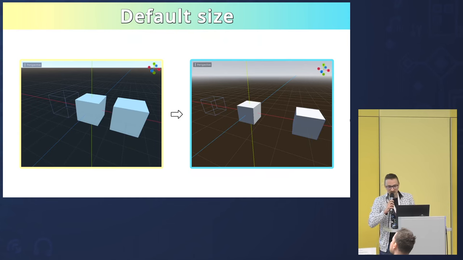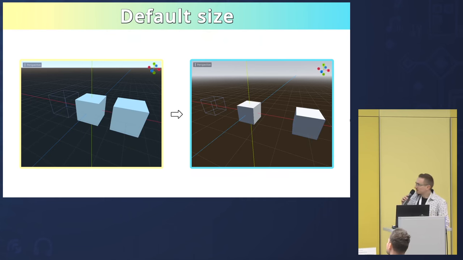Another thing that changes is the default size of objects. And it might be a small one, but depending on how many default objects you use, you might need to update a lot of them. Here we can see the collision area, 3D mesh, and CSG box. And in Godot 3, they have a default size of 2. In Godot 4, it's the default size of 1. This might be some manual work, but not really a big issue, because you will notice that your models suddenly are half their size. Also, this will not be a case if you are using OBJ files, like external meshes imported into a mesh instance node.